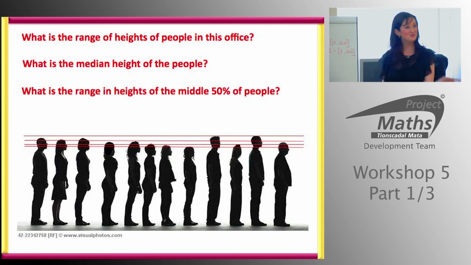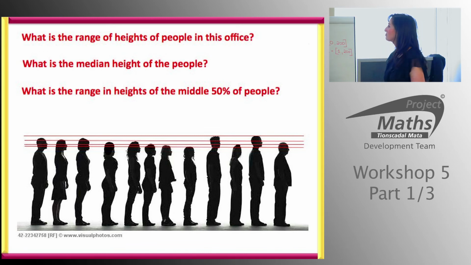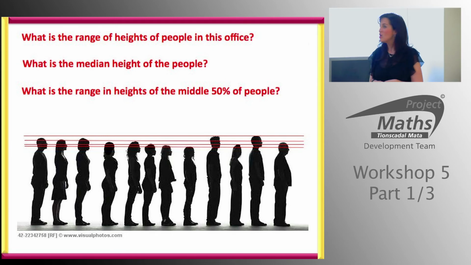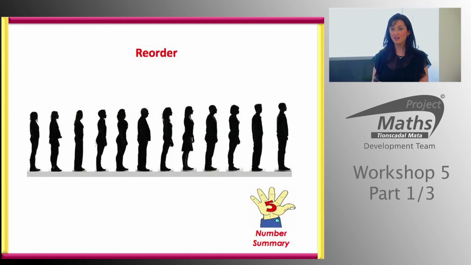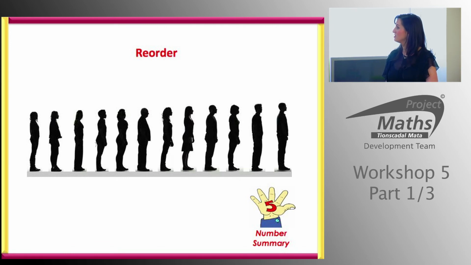Okay, so as you quite rightly said, the first thing we need to do is order the data. So we'll check out their heights and order the data. Okay, so now they're all reordered. So the first thing that we will do then is we'll give ourselves the range, a good frame of reference. So we'll measure the person at the top of the line, and the person at the bottom of the line.